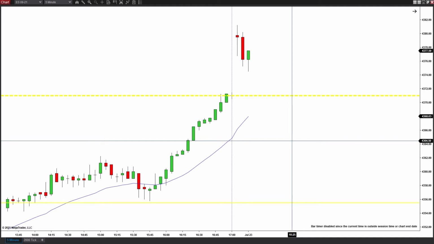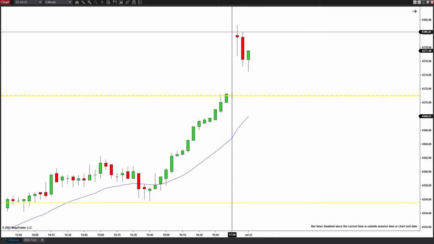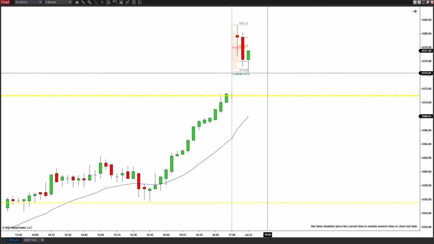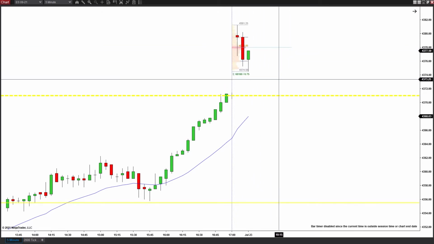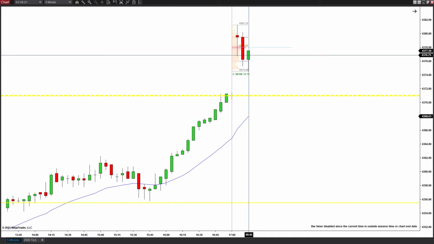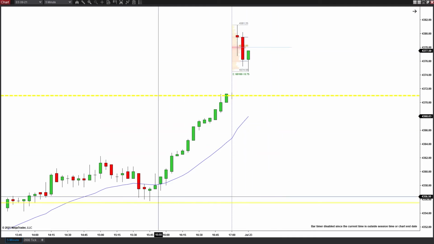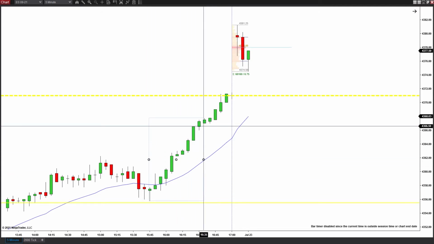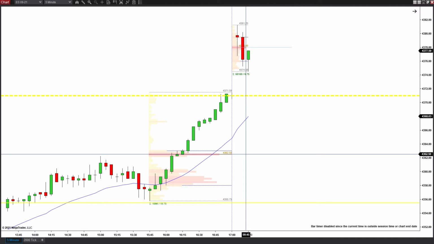Okay. Now we've got a nice bull bar, and this is where bulls will be looking for a continuation play to the upside. If we're looking at it from a volume perspective, from the top to the bottom, we have a volume node that is sitting right here at 43.78. Now, that's a bit troublesome, right? We've got the attempt from the sellers to the downside, and realistically, if I want to go long, we've got to be breaking above some of this previous volume there. Another zone of interest might be that giant impulse leg to the upside before the end of the day, but that's not until 62.50.